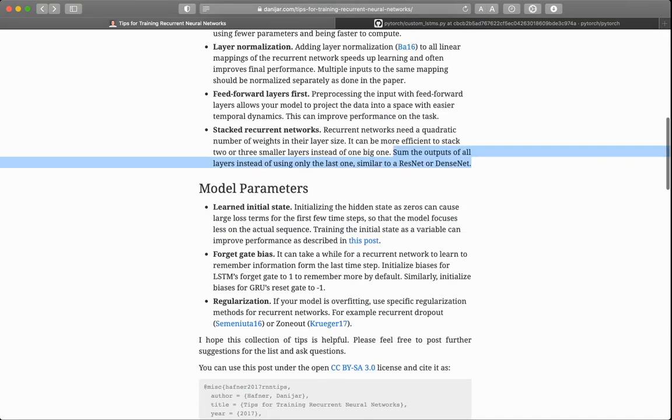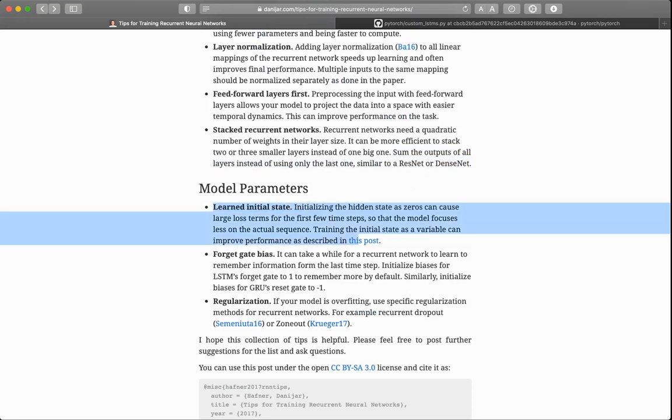Yeah, then the learned initial state. So this is a really cool idea. I bet all of you have thought about this: when you have LSTMs, why do we need to initialize the first hidden state as zeros? Why is zero always the best value? So maybe he's saying that we can learn the initial state from your training dataset, and then predict the best initial state with which we could start in any situation. I think that's a really cool idea.